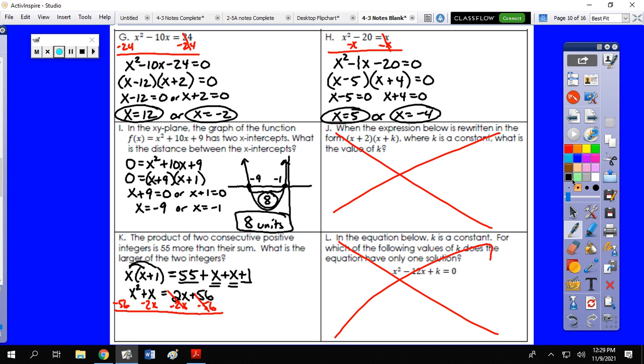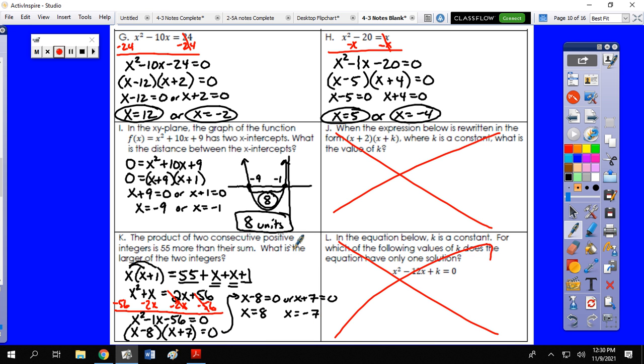That would give us x squared minus 1x minus 56 equals 0. We would factor. Two numbers that multiply to negative 56 and add to negative 1 would be x equals negative 8 and x equals positive 7, which means either x minus 8 is equal to 0 or x plus 7 is equal to 0, meaning our possible solutions are x equals 8 and x equals negative 7.